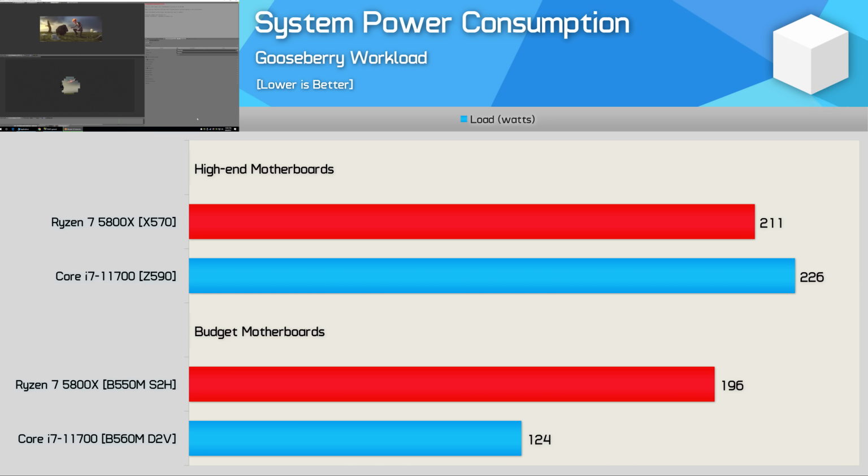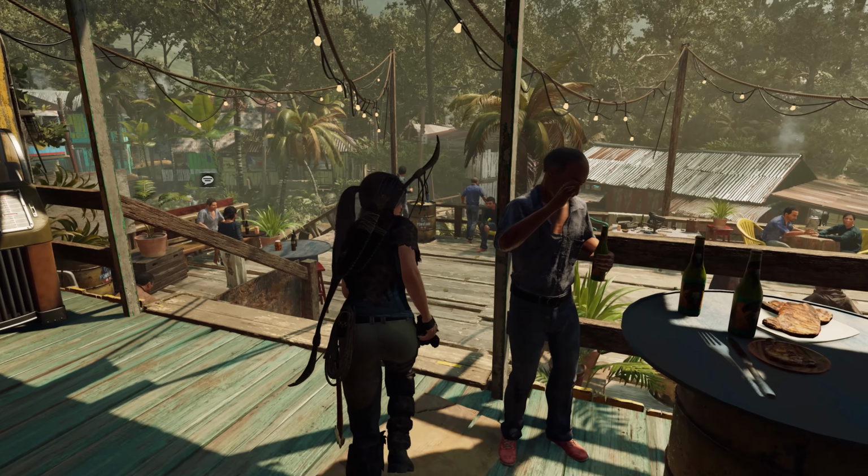However, things are much more extreme with Intel. In Blender, we saw a 26% reduction in performance with the B560 motherboard, and while that's certainly a lot, it turns out that this is a far more power efficient configuration, as total system usage dropped by 45%, from a staggering 226 watts to just 124 watts. This is why budget motherboards like the B560M D2V struggle and ultimately fail to handle parts like the 11700 when uncapped.